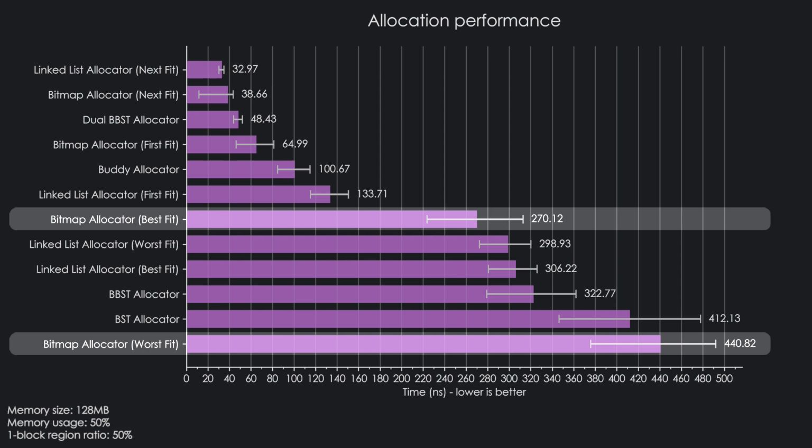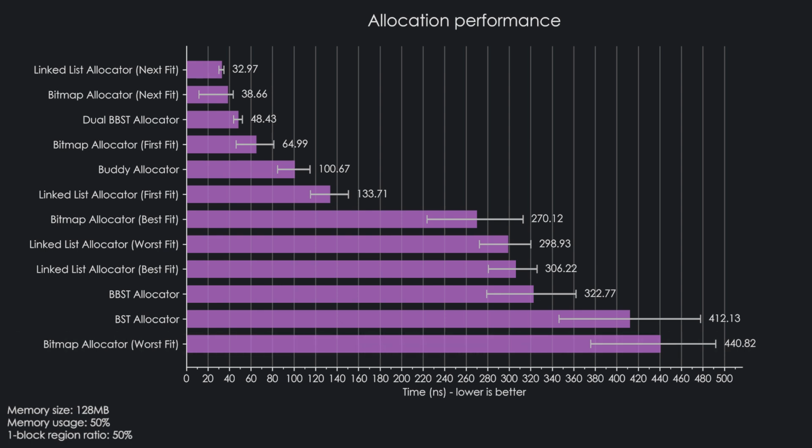The best and worst fit, as expected, perform terribly, since they have to iterate over the entire memory every time. The worst fit has a significantly worse performance, which is something I find a bit odd, given that the only difference between the two implementations is just a comparison operator. Perhaps there are some compiler optimizations I may not be aware of.